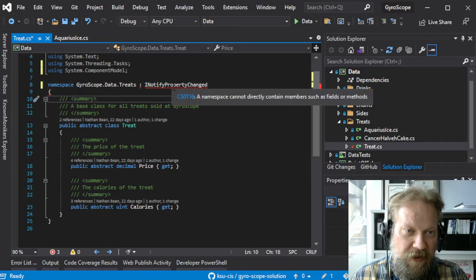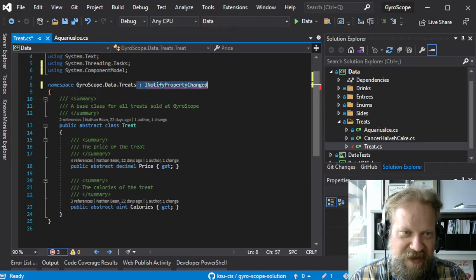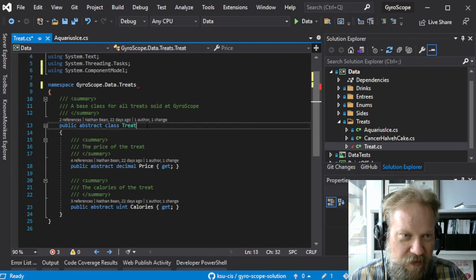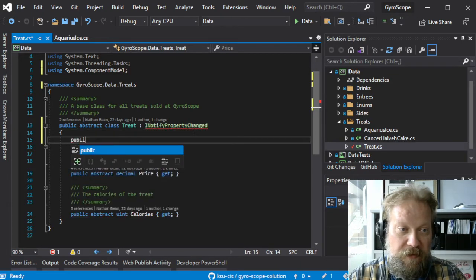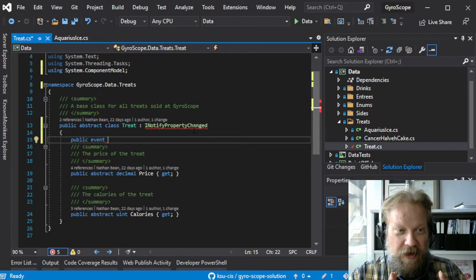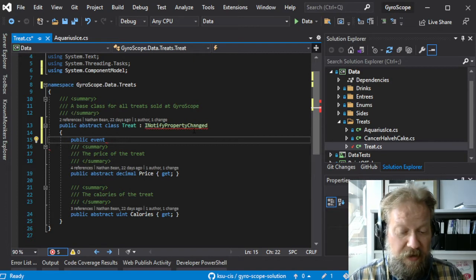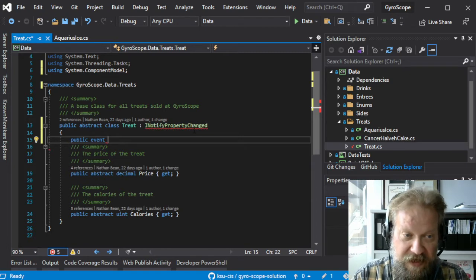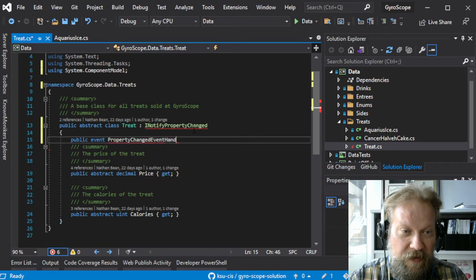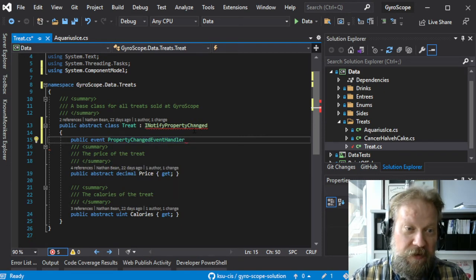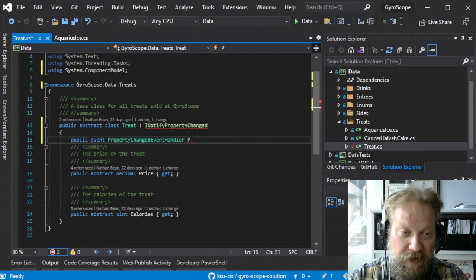When we implement this interface, we are agreeing, not on the namespace, but on the class. So we're going to move that down here on the abstract class. We are saying that we are going to implement a particular event, which is public event. The word event is really a label that says this is going to be an event. Otherwise, we declare it like a field. So it would be the name of the data type that represents it, which is PropertyChangedEventHandler, and then the actual event name, which is PropertyChanged, like that.